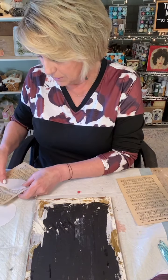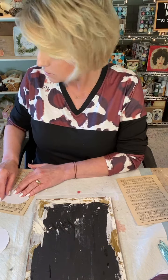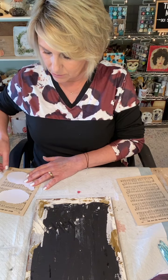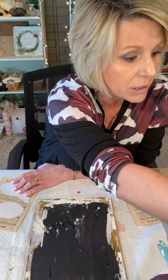Okay, now all I'm going to do, you know what? I don't think I have to use two pages. It isn't really going to matter which side I trace this out on either because both sides have music on them.